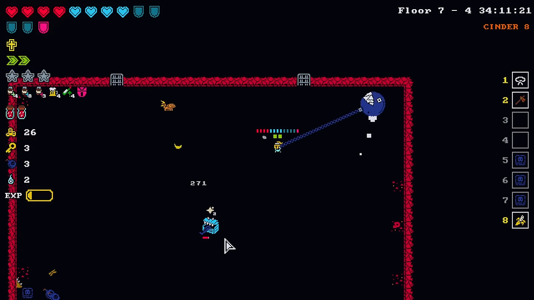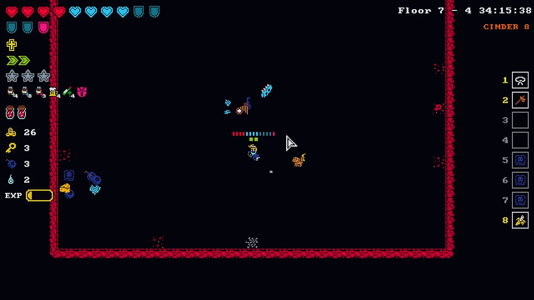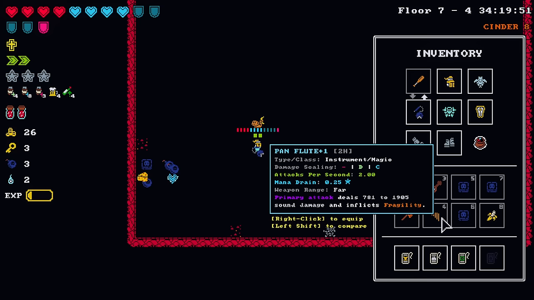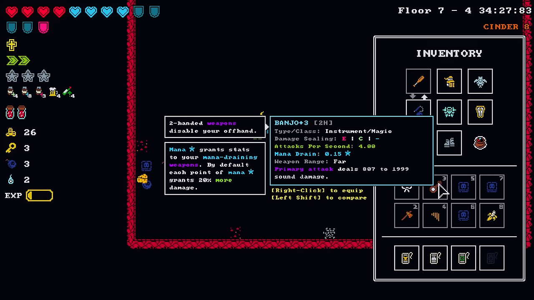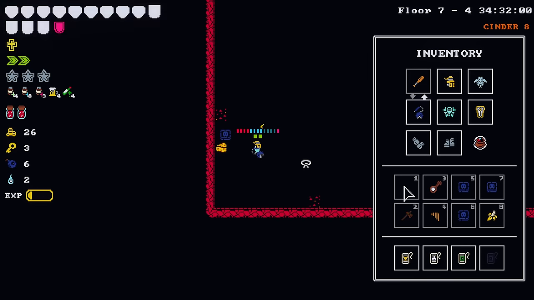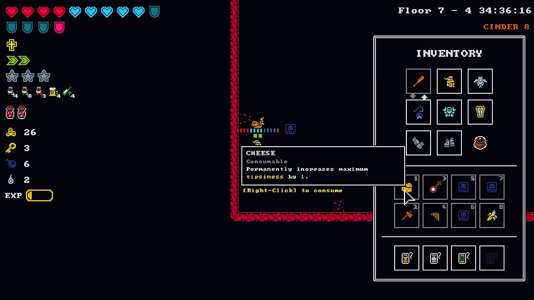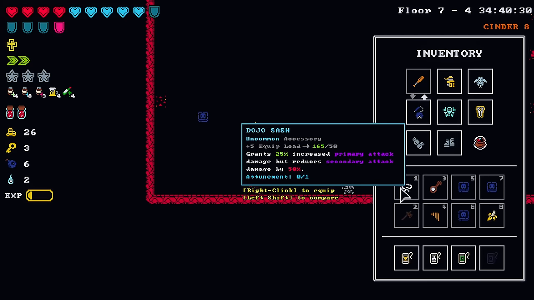And that's the nothingness. What is this? What is this one? Is this the magic weapons? Banjo? Pan flute. This is the music weapons, I guess. Sound damage inflicts fragility. Fragility is 130% more damage over time. I don't care about that. Nope. Bombs, a spirit heart, drink this, and another anti-curse, plus one maximum tipsiness, most godlike thing we could have gotten. I don't need that much anti-curse, I'm sorry, let's go.